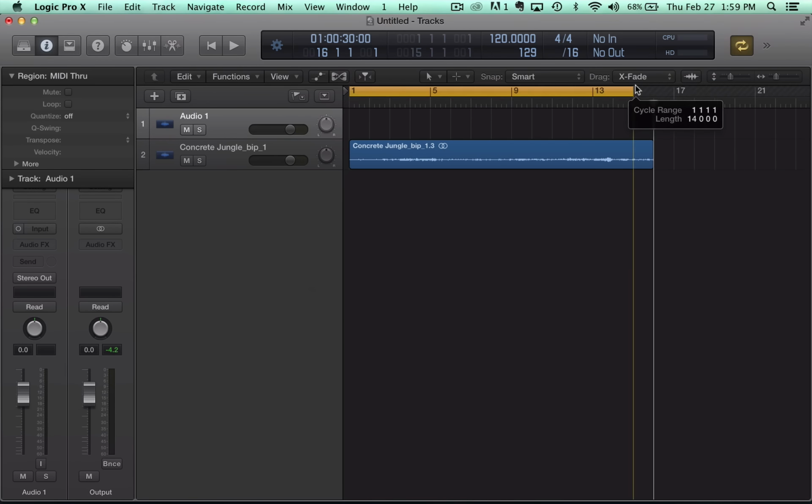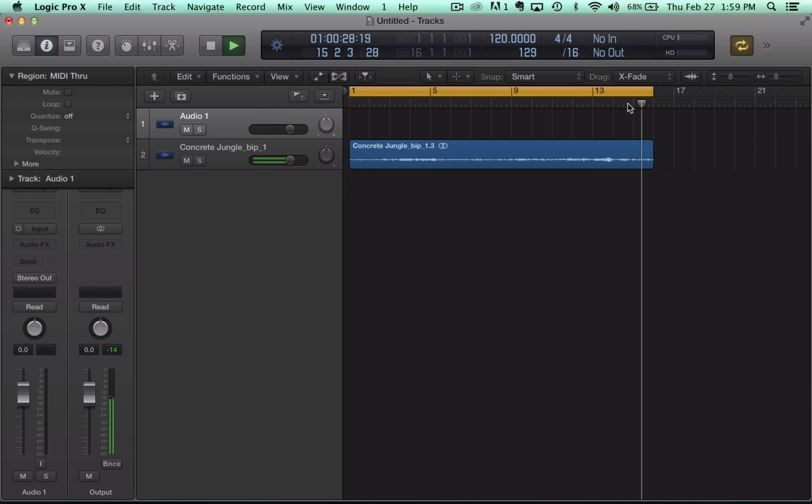Now, I can't loop it like this and call it good because it's not going to sound very good going from the end to the start. I'll show you what that sounds like right now. It's a little bit jarring because this girl starts squealing at the beginning here and she's not at the end of the region.